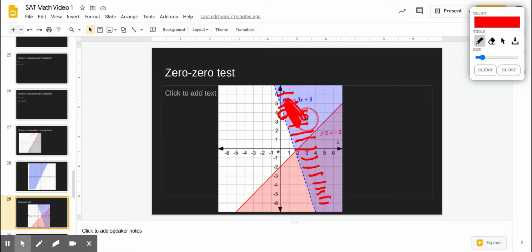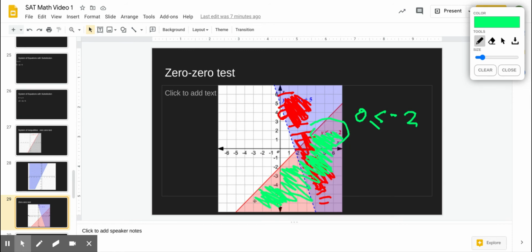So we'll just shade that in so far like that, roughly. All right, and we'll change the color because it will get messy. This one, you can see it's a solid line, because it's saying y is less than or equal, that's why it's a solid line. And then x minus 2. So again, we just plug in 0. 0 minus 2 is negative 2. So 0 is not less than negative 2. So we would have to fill in away from the origin. We would have to fill in this way.